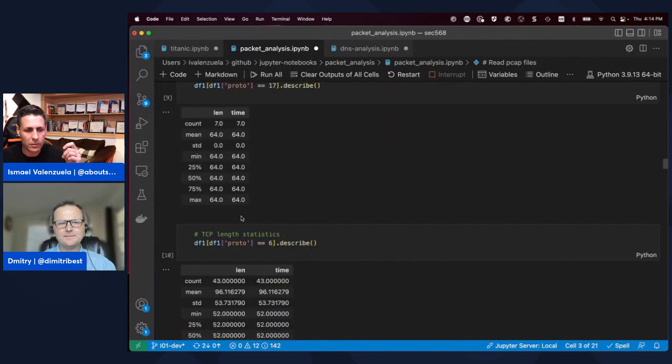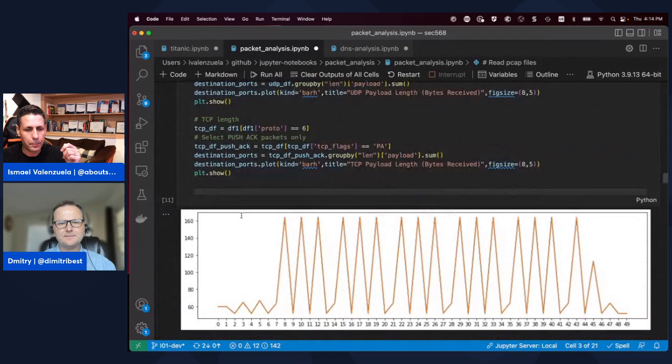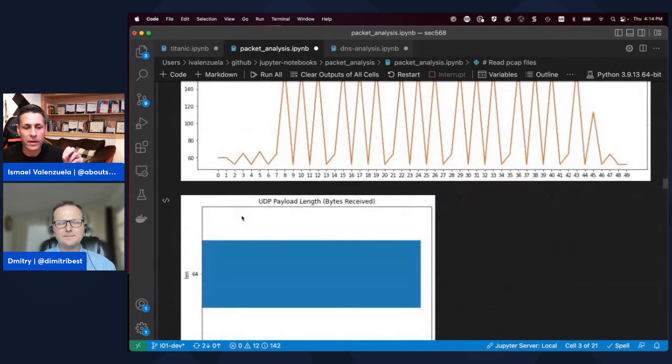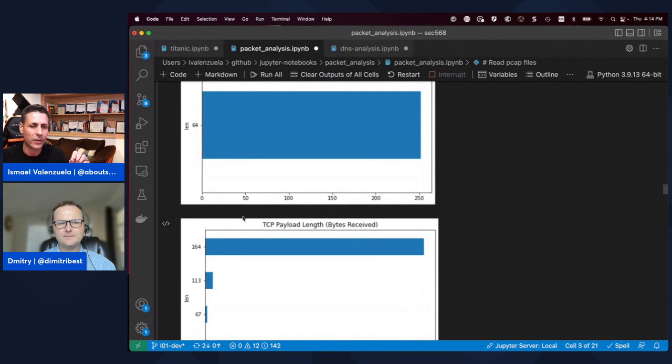Let me go into something a bit more interesting, like plotting the length of the payloads for the TCP traffic, for the UDP traffic. And I'll tell you something, this traffic is actually very interesting because it's from a proprietary protocol.